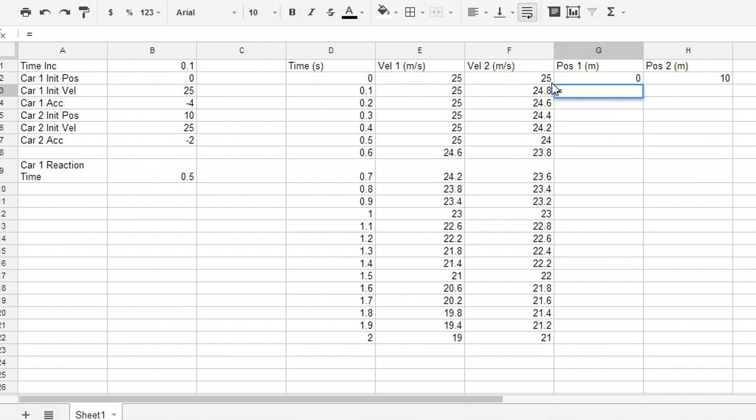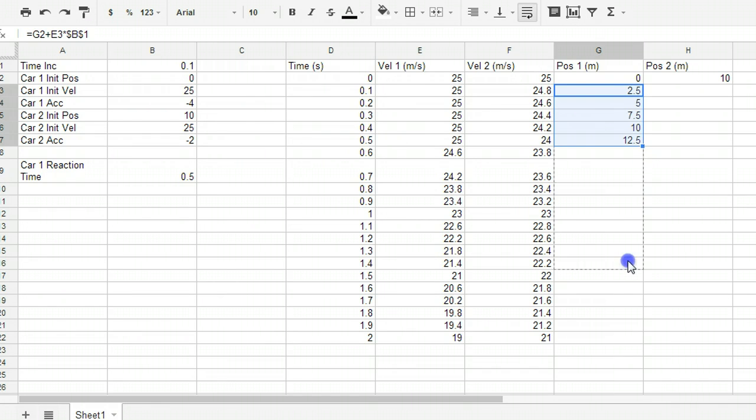So I'm going to do equals, and I'm going to say the position above it. So this is the previous position value. I'm going to add to that the velocity at that time times the time increment, where the velocity times the change in time is equal to the displacement. So if we are going 25 meters per second for 1/10 of a second, we should go 1/10 of the 25 meters that you would go every second. And if I scroll that down, you can see that that kind of persists. Through half a second, we go half of 25 meters.